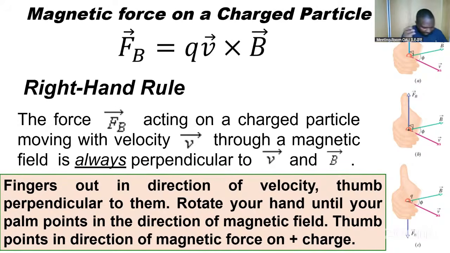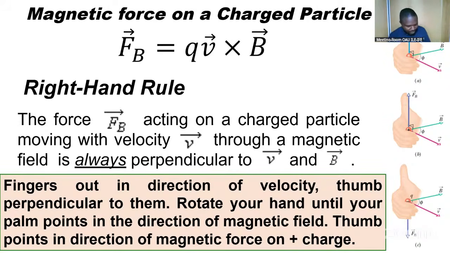Am I communicating? I said the magnetic force can never have a component parallel to the velocity of the charge. It cannot change the particle speed. If it cannot change the particle speed, you know that it cannot change the kinetic energy, but it can only change the direction. With what I just told you, I believe you know how I can ask you a question on this in an objective, multiple choice question.